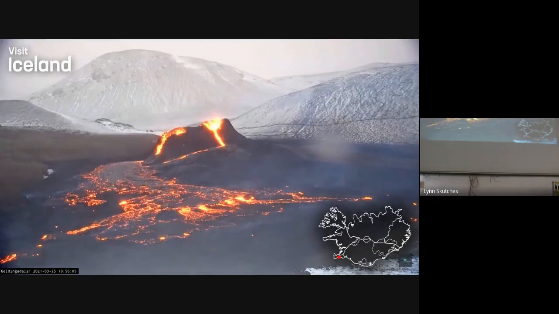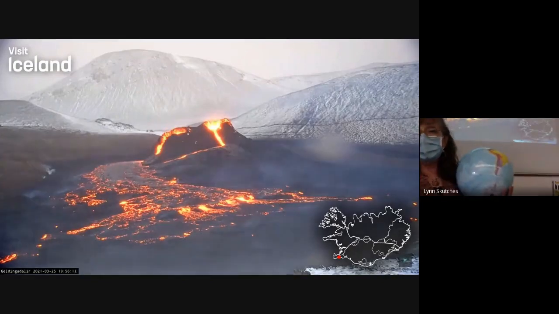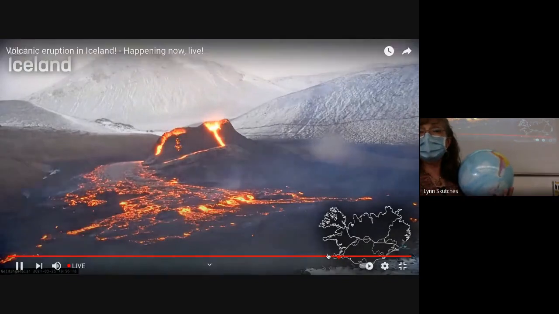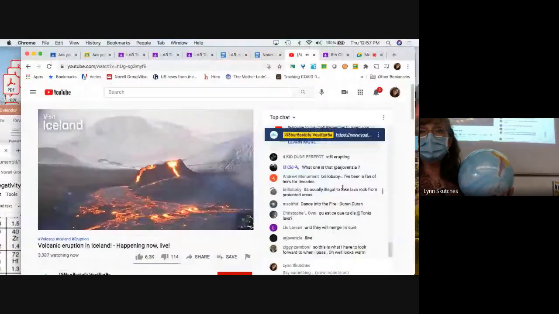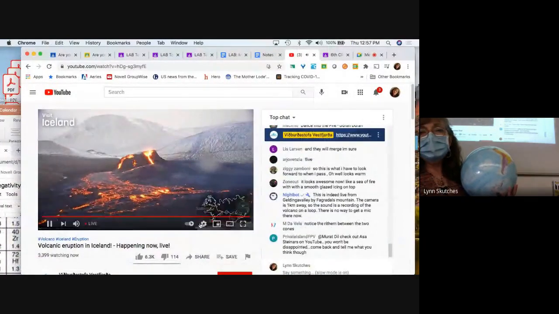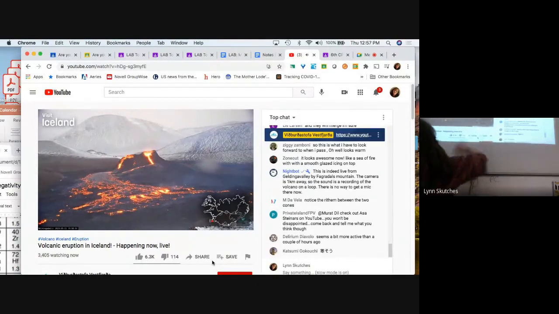How far away? It's Iceland. Ooh, great question. Of course, that would be an excellent question to know the answer to. I don't. But it's down here. My plan is to go to Iceland because I want to go see the Northern Lights sometime. It's on my bucket list. The capital of Iceland is Reykjavik, right here. It says a mile, 1 kilometer. That's not a mile. So about half a mile.